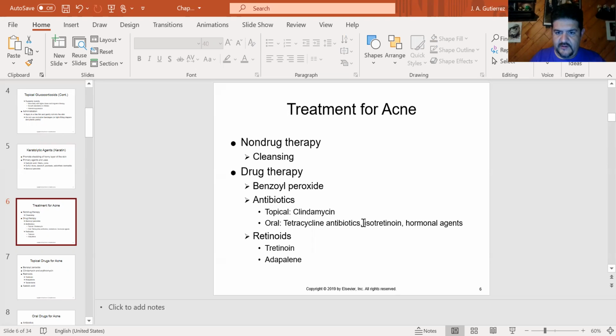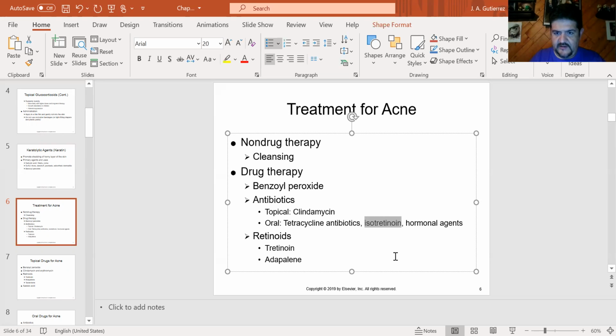And here, sorry, this one is isotretinoin. It's not an antibiotic. I don't know why they put it here. It belongs more with retinoids. It's a variation of vitamin A. So we'll put here tretinoin, isotretinoin. You can see the relationship just in the name, that they belong to the same group. So isotretinoin and tretinoin are variations of vitamin A. They're not antibiotics. So let's talk about those drugs.